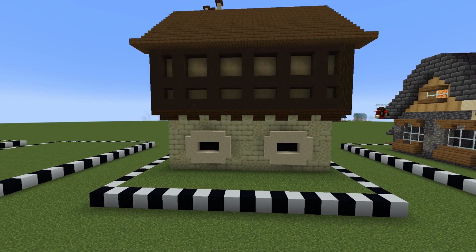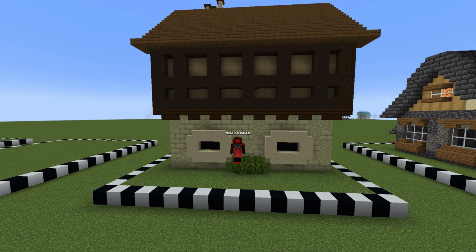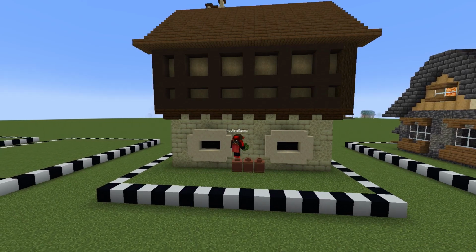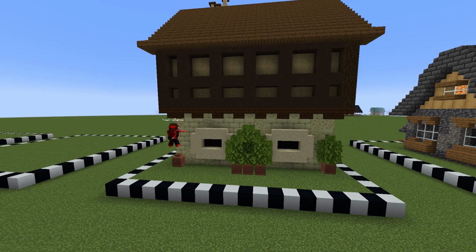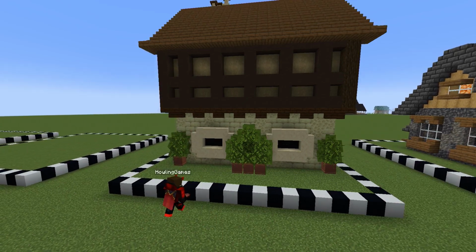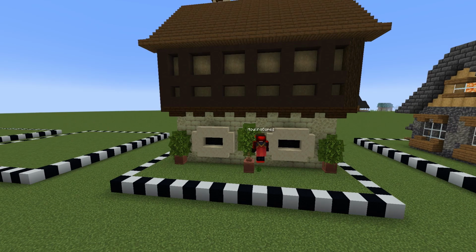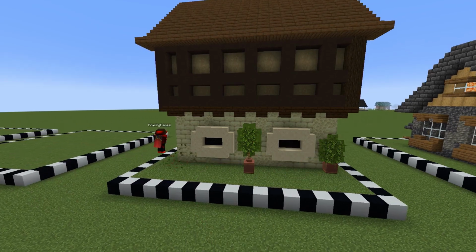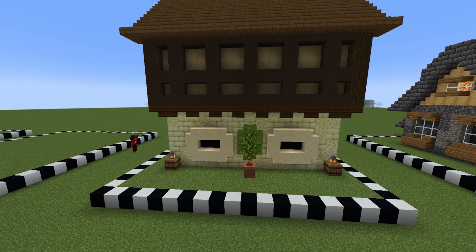I couldn't really figure it out, so now I'm trying to add some detail in there, adding some leaves and pots to get some little details in there.